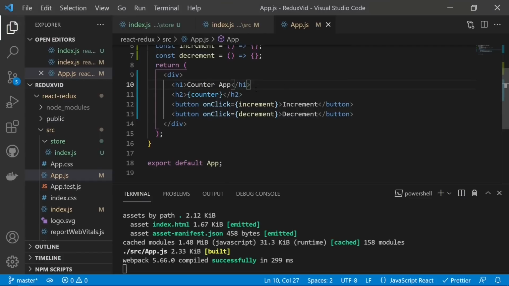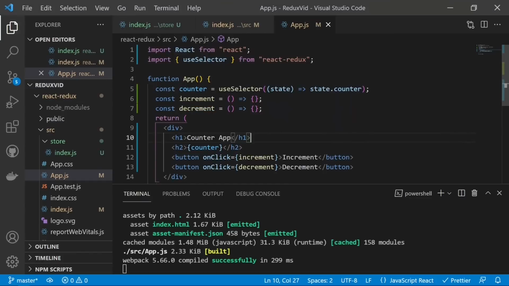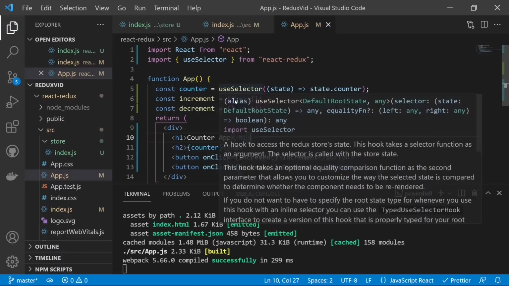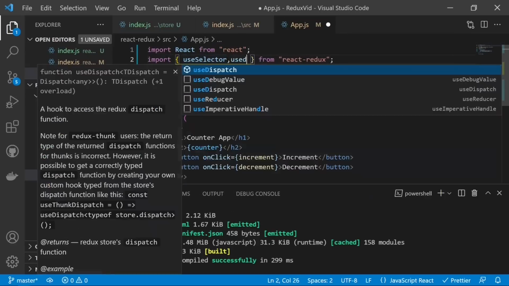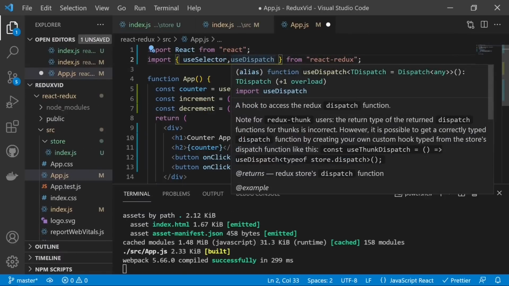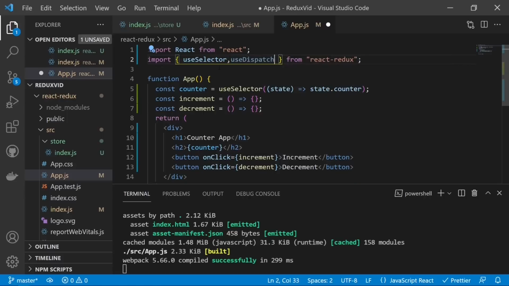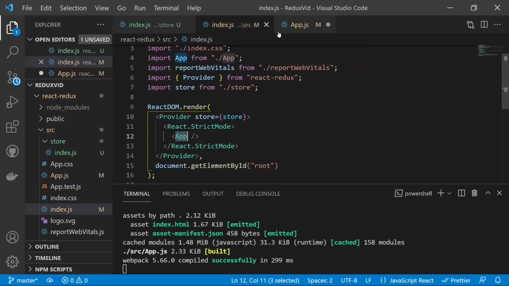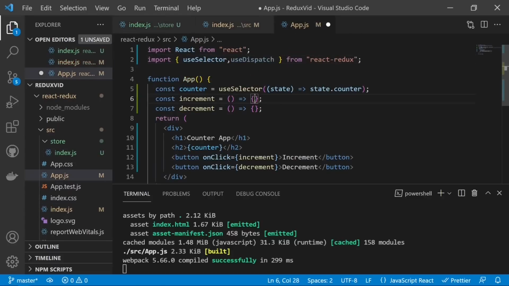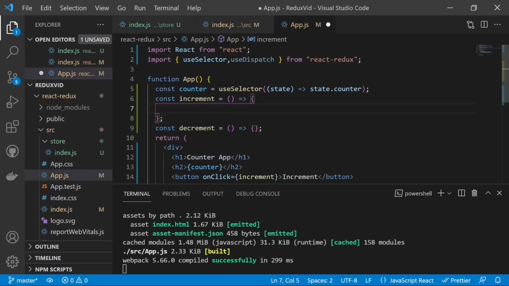For this, we need to dispatch an action. We have seen in the PPT what exactly dispatch is. Dispatch is used whenever we want to send data to the Redux store. For dispatch, we need to import something from React Redux. It will use useDispatch. The useDispatch function will help us dispatch an action, and then we have to provide a unique action, and then the Redux store will fetch the action and update the store.